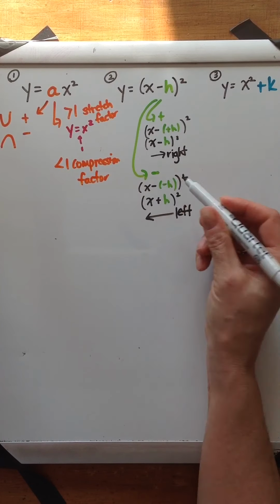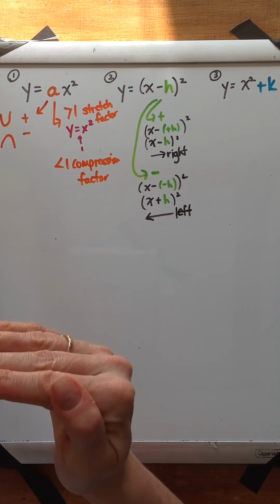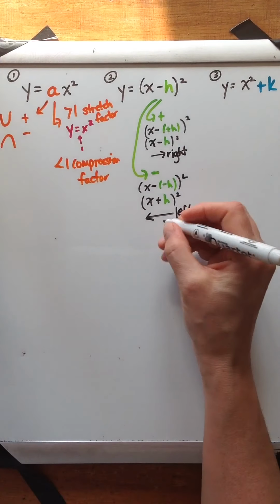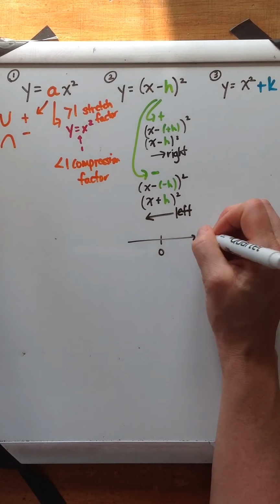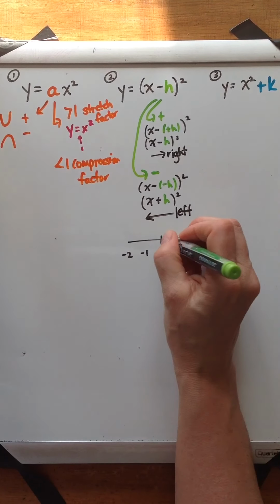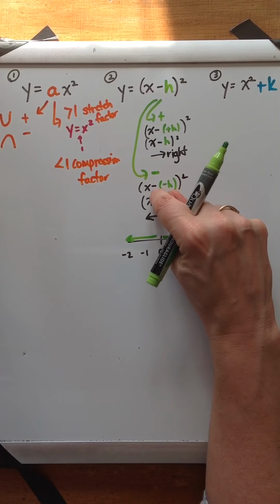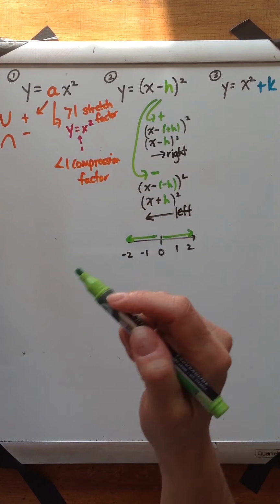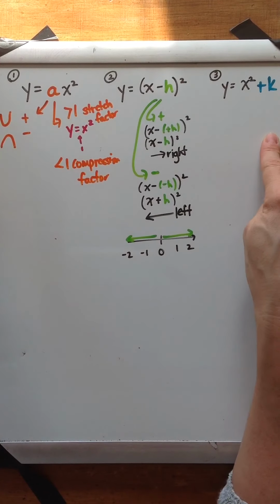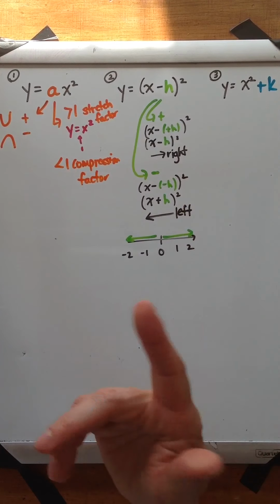So h being negative and shifting to the left actually coincides with what we already understand to be left and right and positive and negative according to the x-axis. We know that when we have 0, when we have positive numbers this way and negative numbers this way, positive means to the right and negative means to the left. It's just because we sub it in and there's a negative sign here that it changes what we actually see. So that's the trickiest transformation of the 3 to predict. I want you to pay special attention to that one as we move forward.